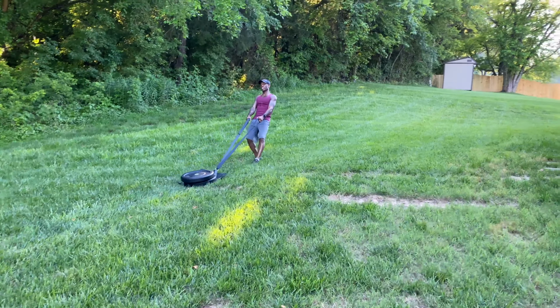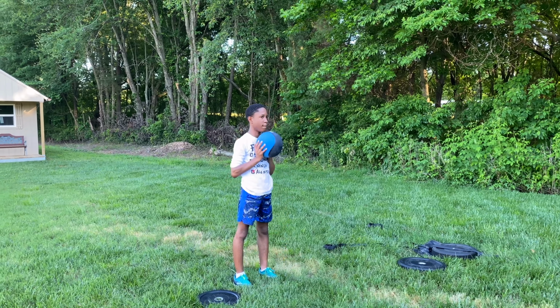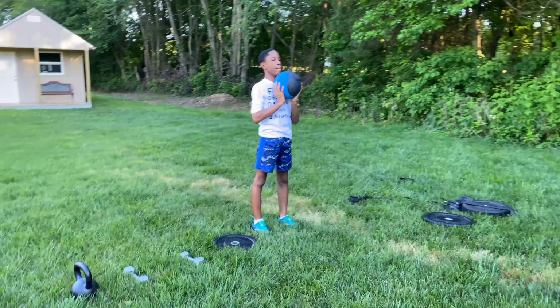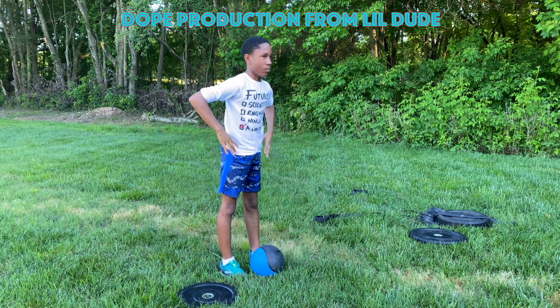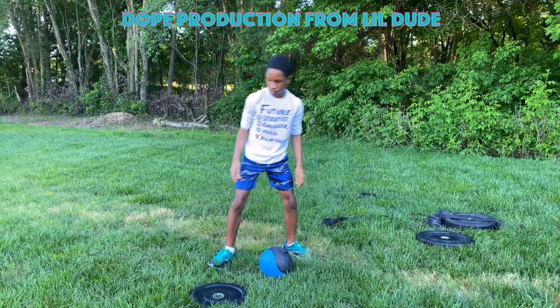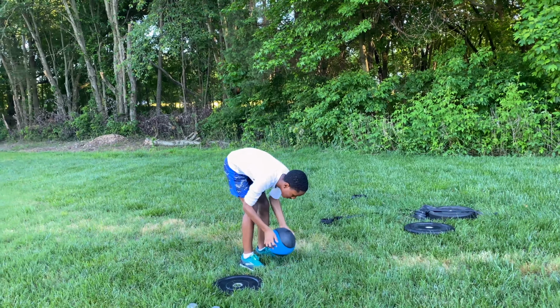Down, back to starting position. When you go back down to the starting position, you come back up, hands on your hips. There you go, yep. Good job. That's 10? Six.